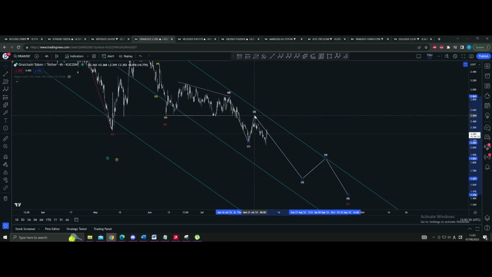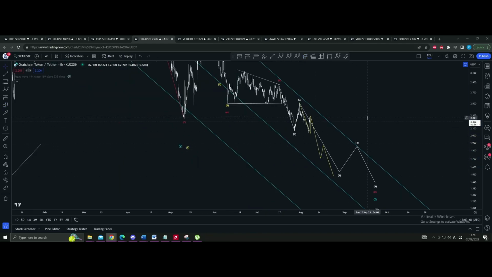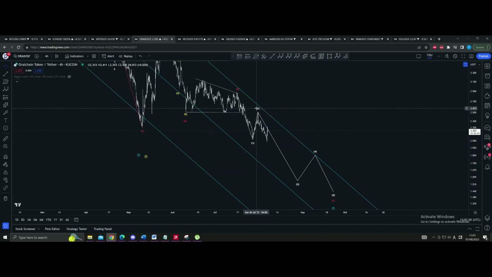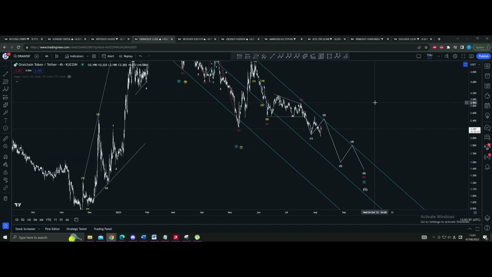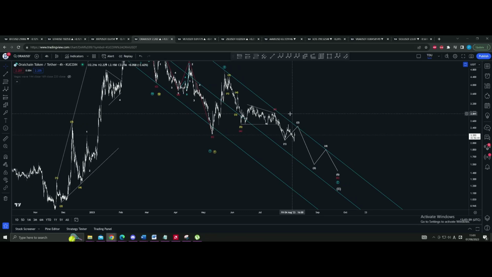Now you can say 2 is here, and we're making 1, 2 of the 3, meaning, okay, we need 1, 2, 3, 4, and 5 to complete the 3, and then the 4 and the 5. If not, if this is a flat, okay, A, B, C, 2, flush 3, 4, and 5. Take it with a grain of salt. At the moment that Bitcoin decides to pump, this will pump as well, probably. So grain of salt here.